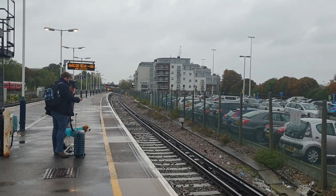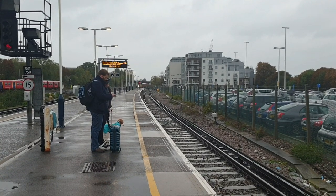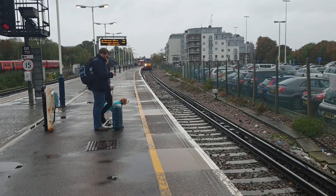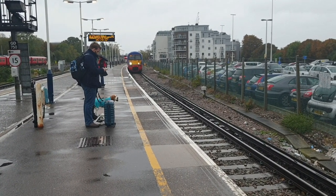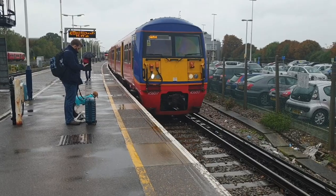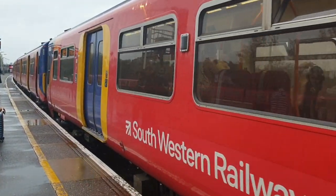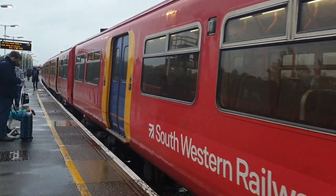Arriving now is a terminating South Western Railway service from London Waterloo, which will form the 1528 to London Waterloo via Epsom, calling at London Road, Plumstead, Horsley, Effingham Junction, Bookham, Leatherhead, Ashtead, Epsom — 456-017 — Stoneleigh, Ewell, Stoneleigh, Nonsuch Park, Raynes Park, Wimbledon, Haydons Road, Clapham Junction, Vauxhall and London Waterloo. With 455-913 taking the middle.